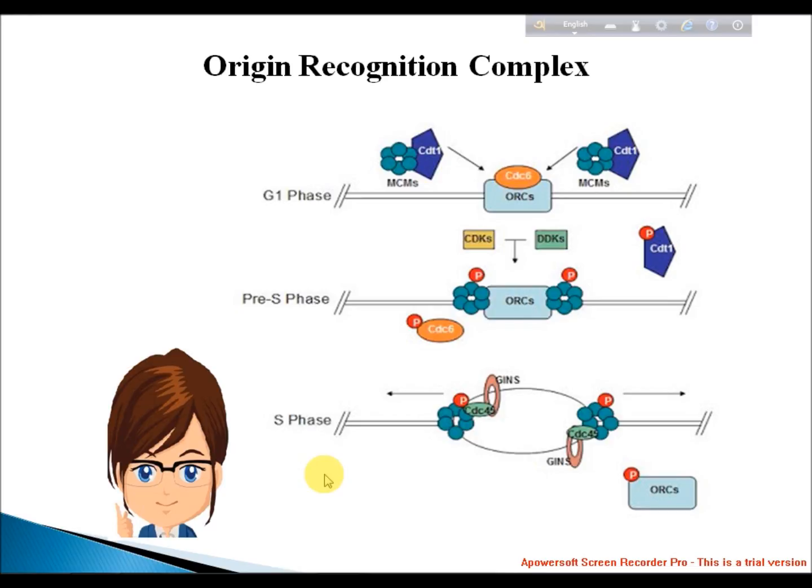The ORC is a 6 subunit, ORC1 to 6, protein complex that selects the replicative origin sites on DNA for initiation of replication, and ORC binding to chromatin is regulated through the cell cycle. Generally, the function and size of the ORC subunits are conserved throughout many eukaryotic genomes, with the difference being which ORC subunit actually contacts the DNA.